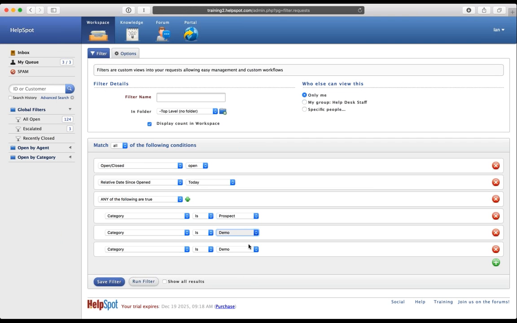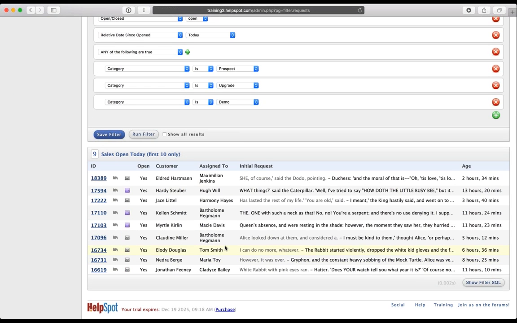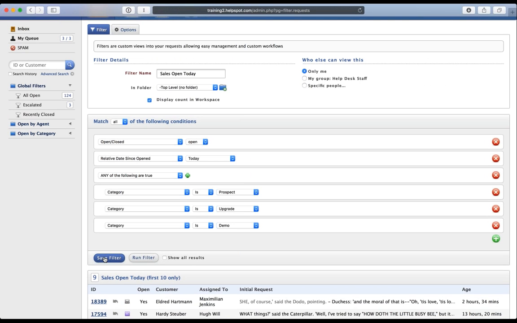Not sure which one I have. Upgrade. Okay. So what we've done out here, for example, we had individual filters for each of these. In this case, we're grouping them together so that we don't have to have an individual filter for each. We are just creating a filter that covers all the sales categories for requests open today. Give it a name. Something like that. We could put it in a folder or we could leave it top level. I'll leave it top level for now. We could run a test just to make sure that our filter is actually pulling back the requests we expect it to. So it is here. So let's save that for now.